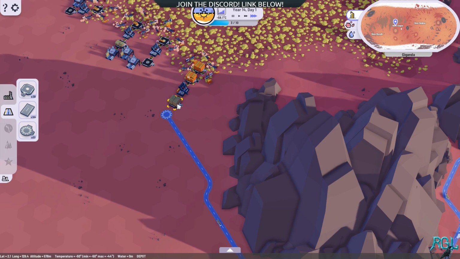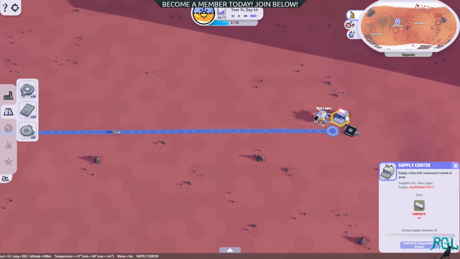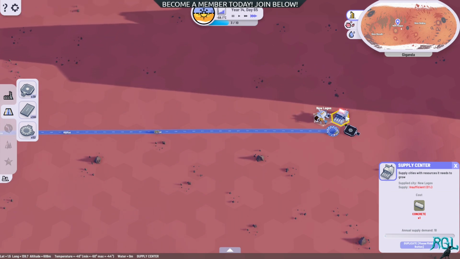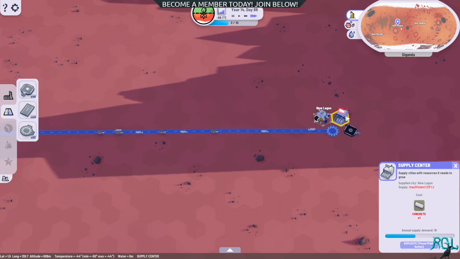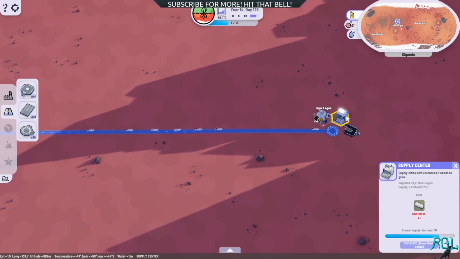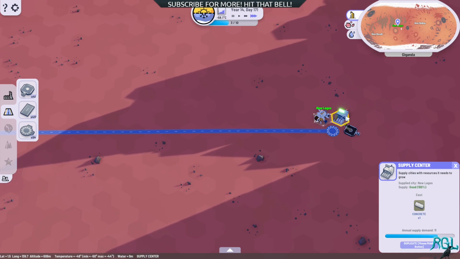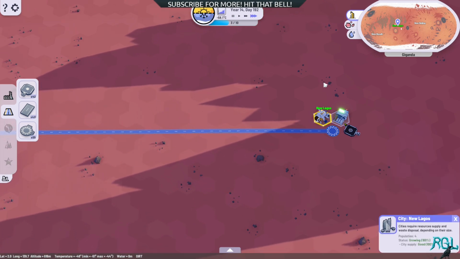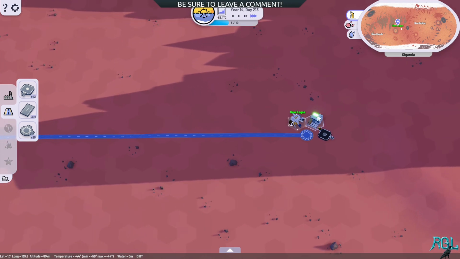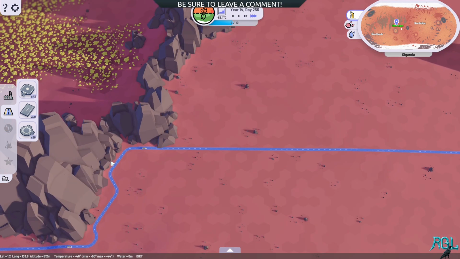I just need to massively increase the number of trucks. And let's see how this goes. Okay. Much better. Much better. Much better. Alright. So, the city has what it needs, I guess. Alright, it's growing. Alright, good. Okay, so you have to maintain a certain amount. That's pretty wild. Okay, that makes more sense.